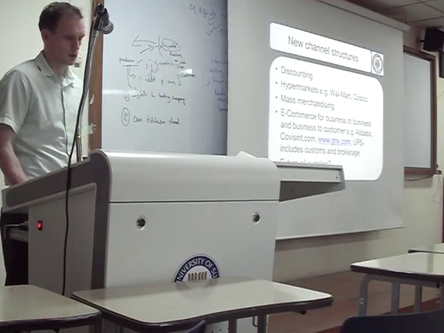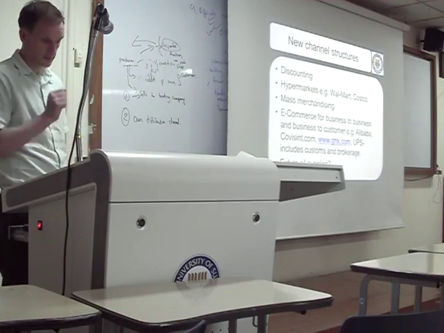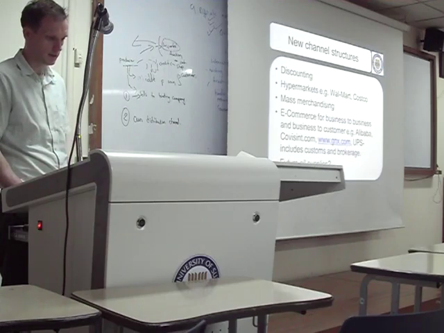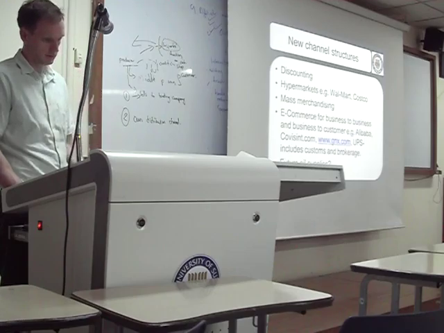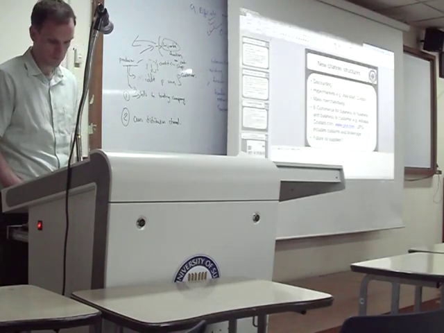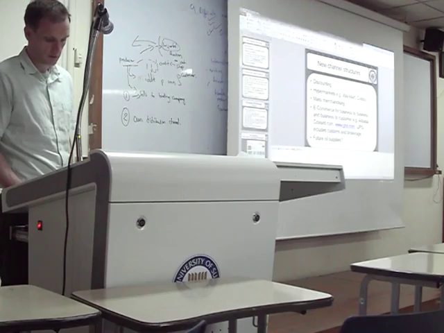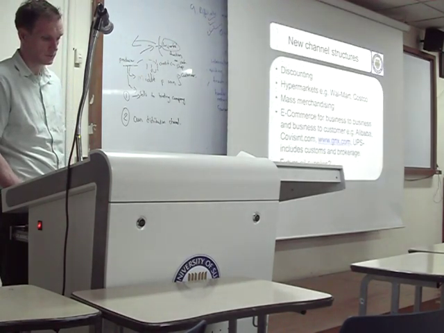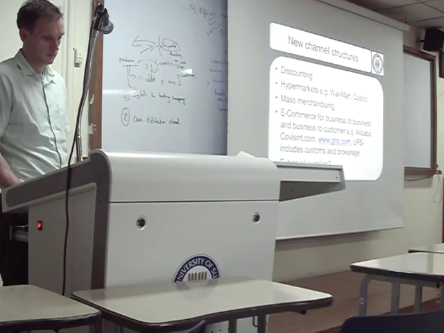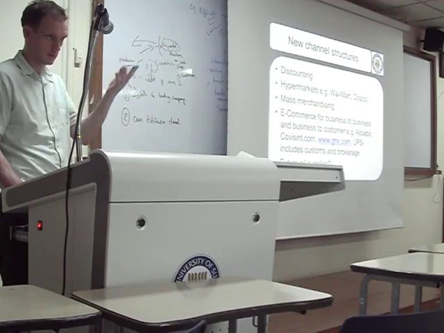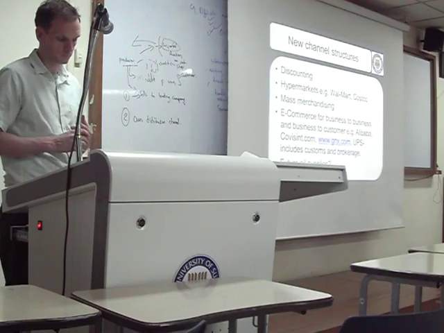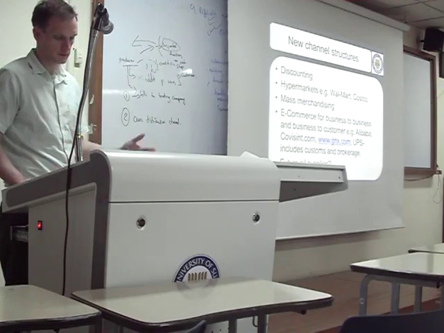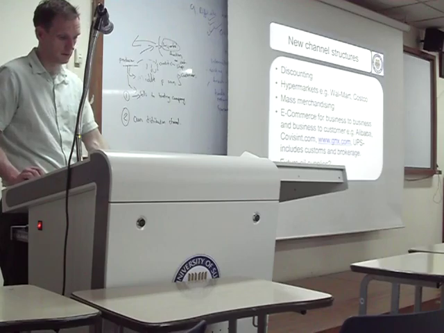So we have these other different channel structures, like hypermarkets. We talked about hypermarkets, where we get our product into the market, and we, like Walmart or Costco, then that's almost like a global company, so it's going to help us, okay? We have e-commerce for business to business and business to customer. We just talked about Amazon. Alibaba is the business-to-business one, right? You mentioned Alibaba.